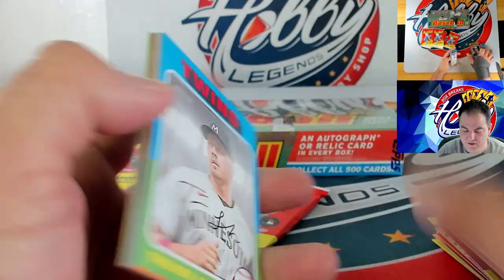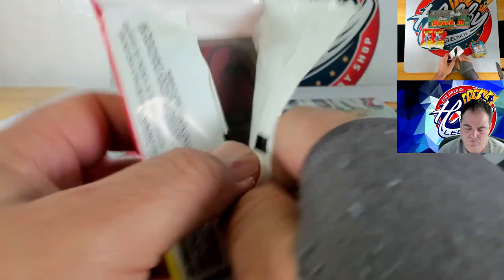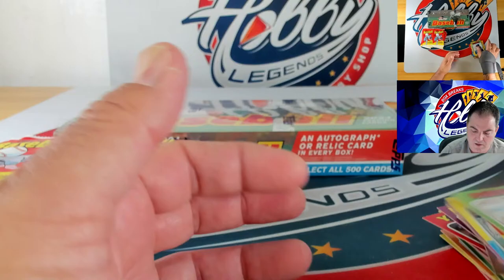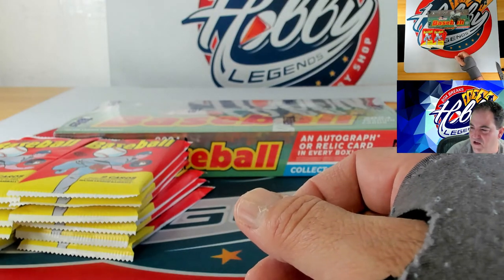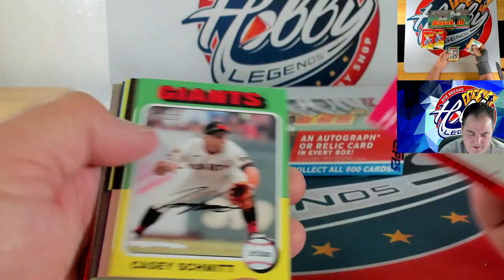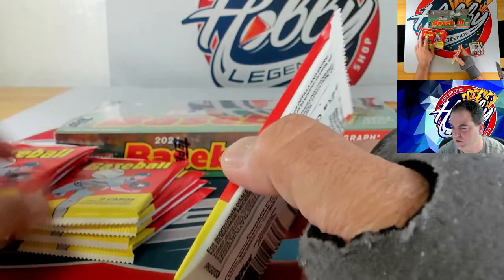Yeah, and because it's a second year, if Colas turns out to be pretty good, then that second year card actually turns out to be valuable. Look at Bobby and Julio autographs. They still go for, or even Volpe. I sold his Real Ones auto that I pulled out of here for $150. Well, his rookie Real Ones autos only sell for that. So I'm like, if I could get as much money for a second year auto of a guy that he sells for as a rookie, then I think I won for once. Mackenzie Gore is a low number. But this year's do look way better than last year's.